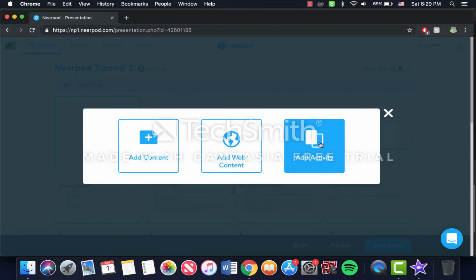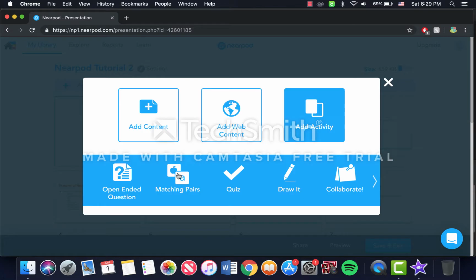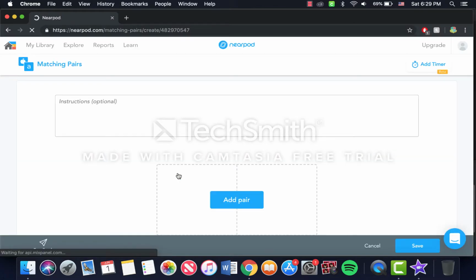Now let's try matching pairs. You can give optional instructions.